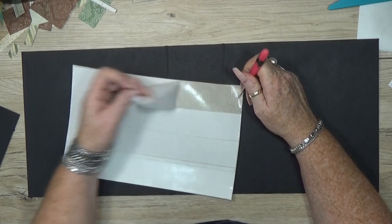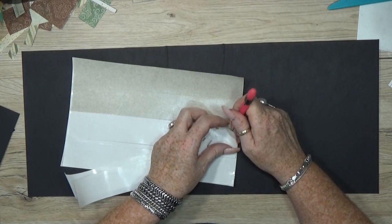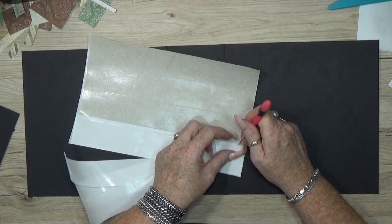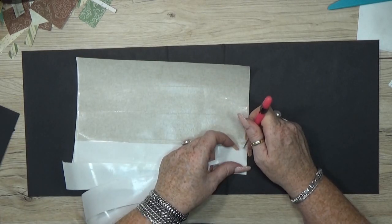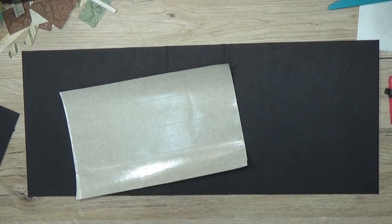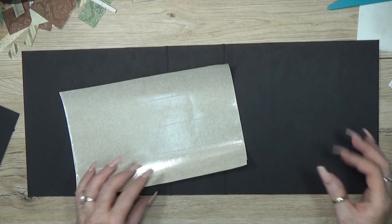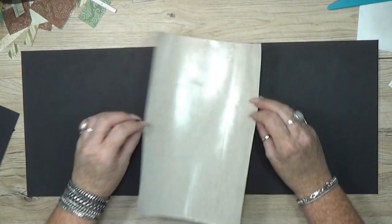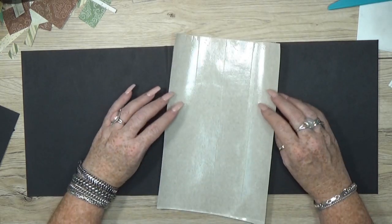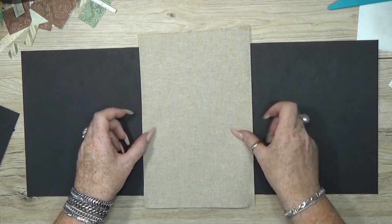I always use bookbinder's linen, or vinyl, or whatever kind of stuff that will not tear. Some people just use papers, but I must confess I never do that, because it can tear your paper on the corners. And that's why waste so much time on an album and then you have the chance that you ruin the spine? Why? Just use stuff that will not tear. That's just my tip of the day. So I added tape on the back. So that's what I'm going to use. I'm just going to eyeball the middle. And I'm going to release it.